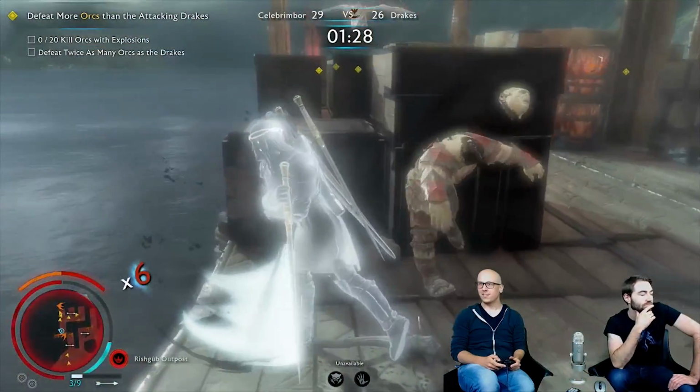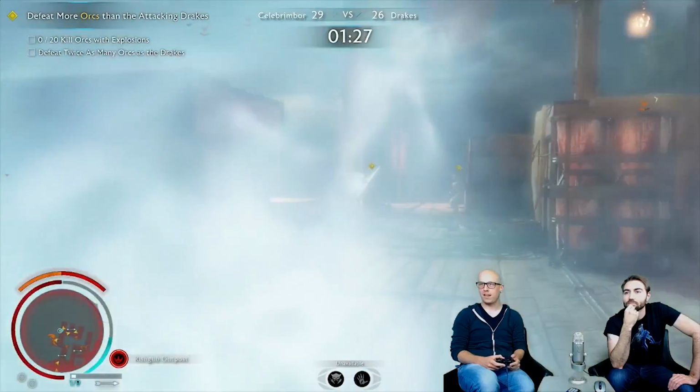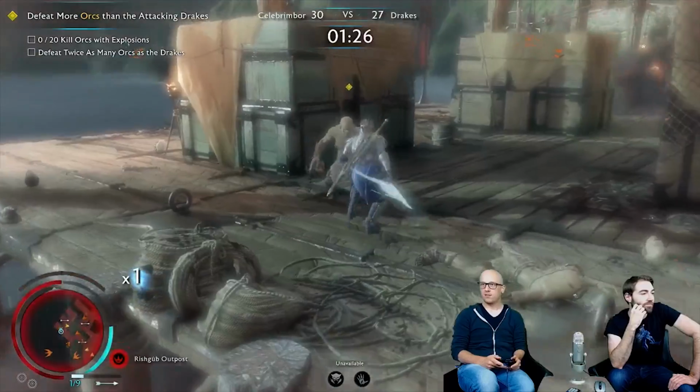Nice try, sneaky drakes. So I'm barely outpacing the drakes right now, but even still, at only about 30 seconds into it, we're up to 30 kills. We are up to 30 kills. Alright, running out of elf shot.